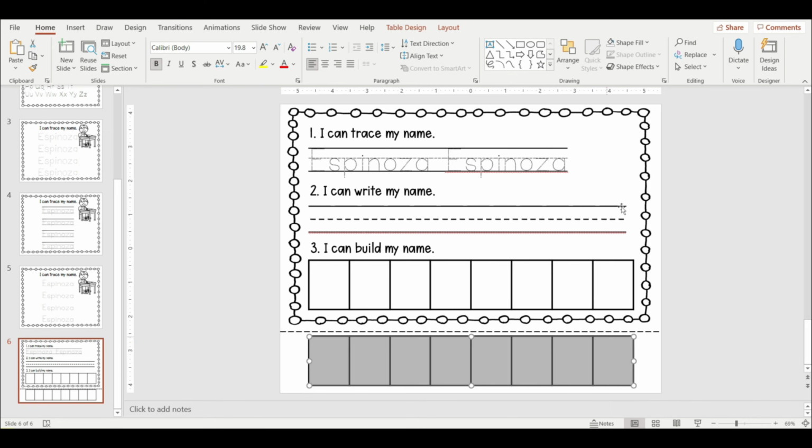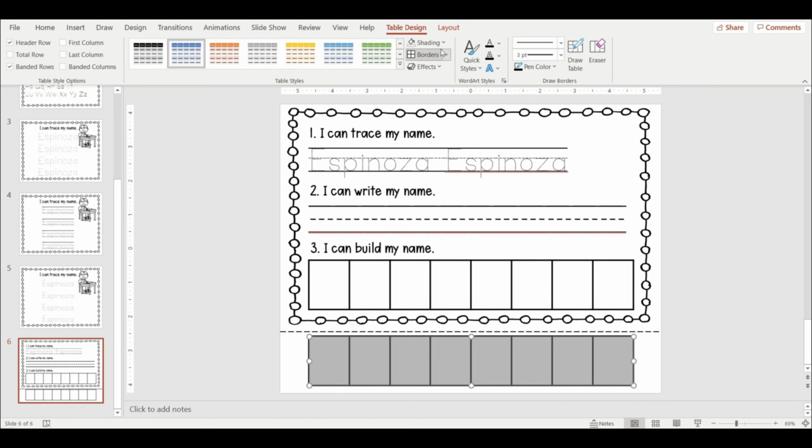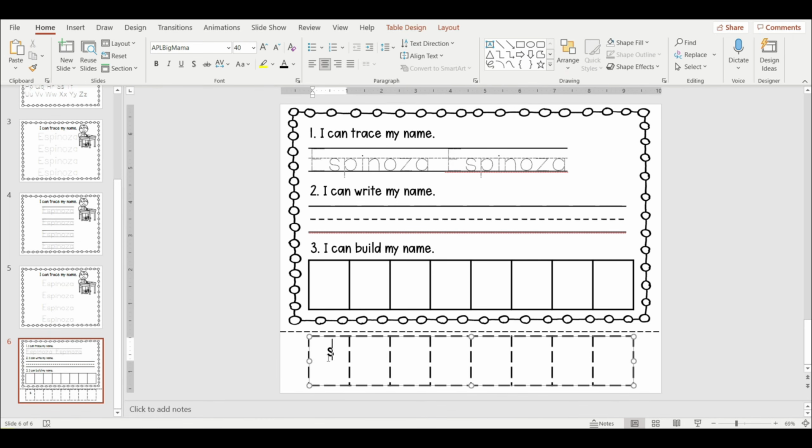You could also change the lines for this, which I am going to. So now I want dashed lines, so students cut those letter tiles. There we go.